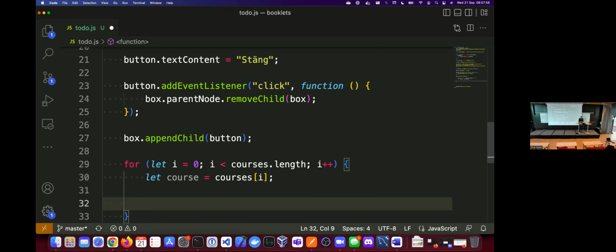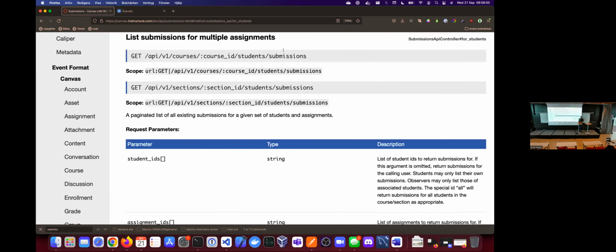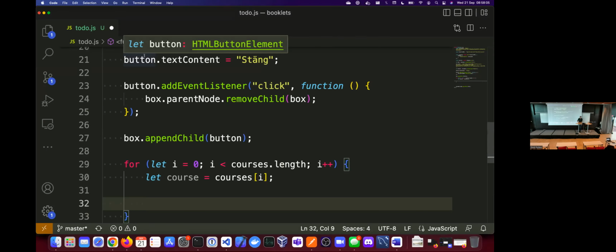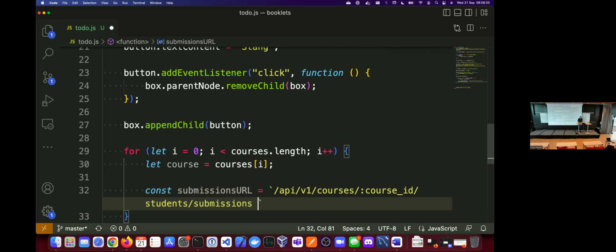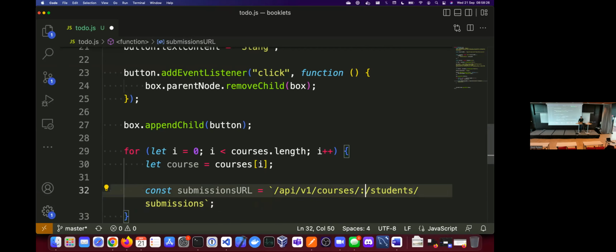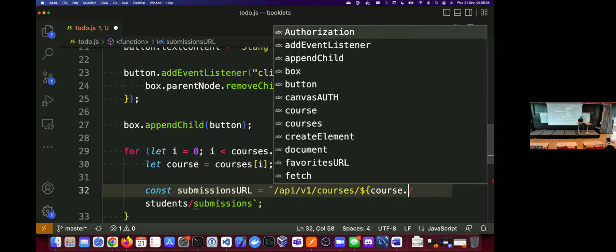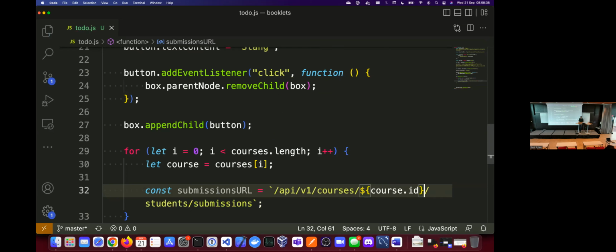And then we'll need to get that URL. So in the same way that we did the request from the beginning, we're just going to create a submissions URL. Let's do it. And then in this case, we're going to substitute the course ID for the ID that we got from course. And we can do it in that way.